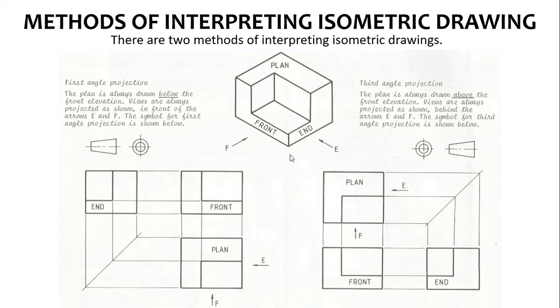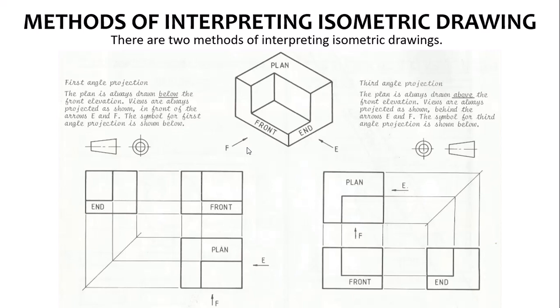So what is the plan? The plan is the view that you see in an object when you look at the top of the object. So if you've got a phone nearby when you're watching this video, it's like putting your phone on the table, then looking at the top. Obviously you see the screen. Then if you look at the front, you usually look at the longer side of your phone, so it's that side view, the longer part. Obviously the side where you have buttons, and then the end can be the part where you have your charging port and things like that. Now, the plan, the front, and the end are always the views we're going to be drawing in orthographic projection.